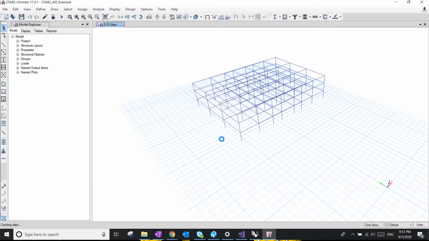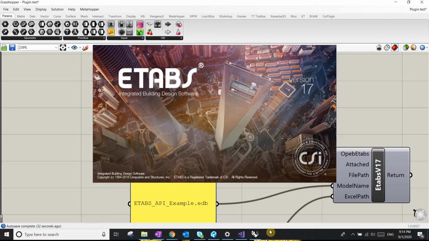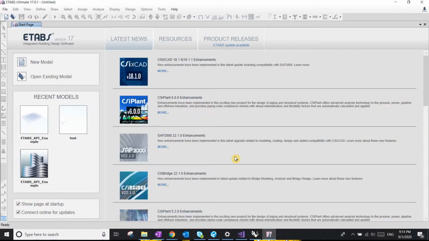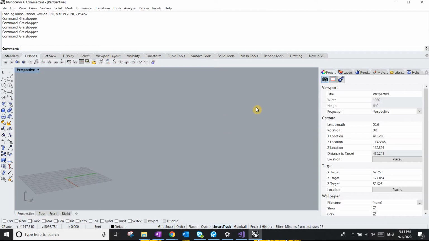Okay, first close this one, and then we can hit run. First, it shows that the Excel file is opened and closed, and then Etabs is opened and then closed, which means the model has been built successfully in Etabs.